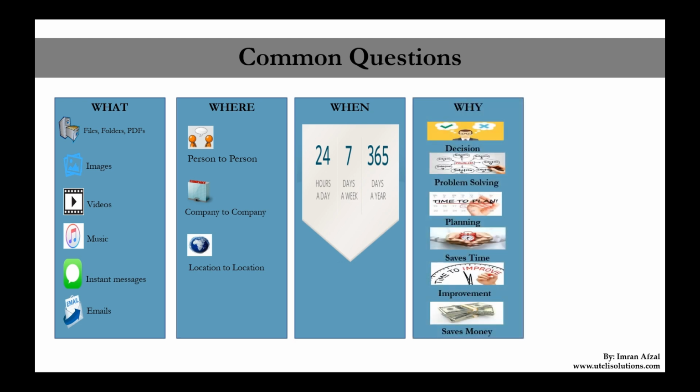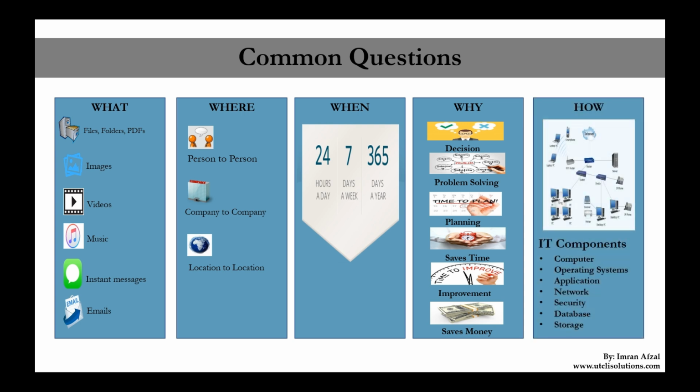Now, why are we sharing that information? That's a very good question. The reason we share that information is so you could have that information and you could make a decision, you could solve a problem, you could do some planning around it, and that could save you some time and make improvements to your system, and finally you could save some money. So every company, every person, when they have some numbers, some information, they crunch, they massage those numbers, so they could make the right decision based on the historical facts. Everything is about information.